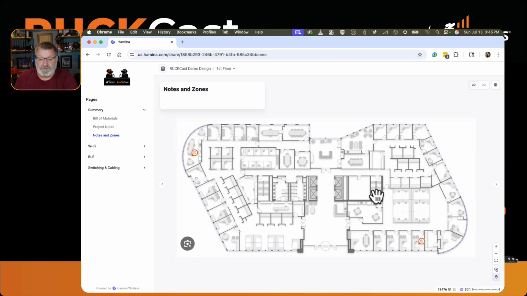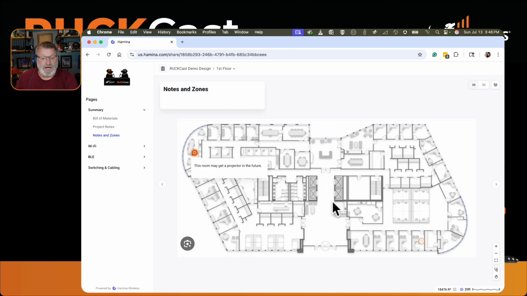Now, in this particular case, what you're going to see in these notes and zones part of the report is some colored dots pop up here. And you can click on those colored dots and it's going to give you some notes for this particular floor plan. And this can be any note you want. So that way you're like, oh, here's a note about this section being Wi-Fi only, so that's why we're not going to see some other things. There's a note here that this room may get a projector in the future. So you can click on each one of those. Now, you might be wondering, well, what is it?